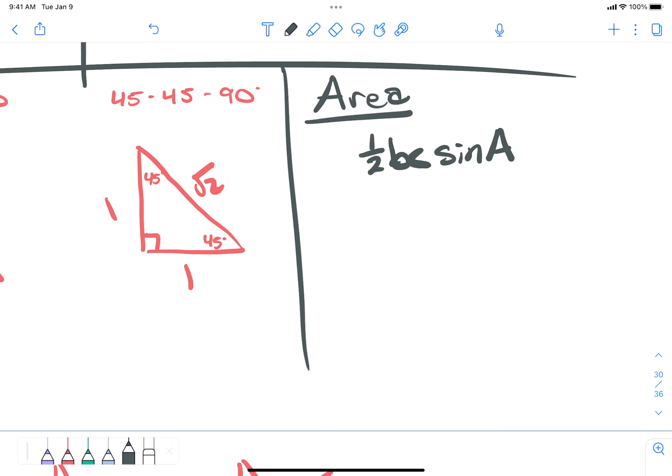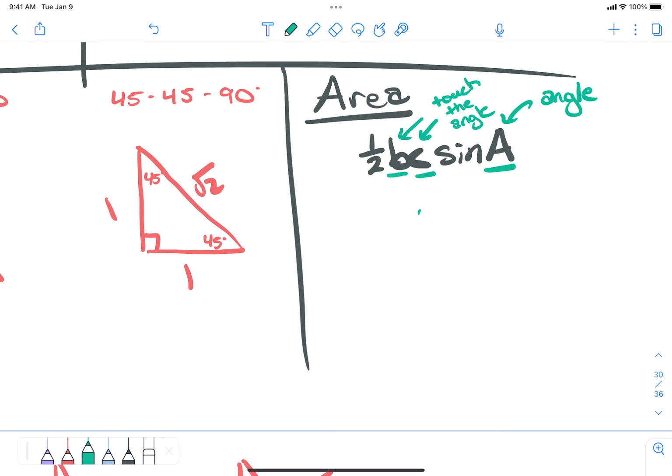Okay, and the thing to notice is that this formula has 2 sides that are involved and 1 angle that's involved. So here's my angle, and this is the angle that they give to us. But the important thing to know is not what they're called, but that these 2 sides are the ones that touch the angle. They're adjacent to the angle. So I'll give you an example of this.